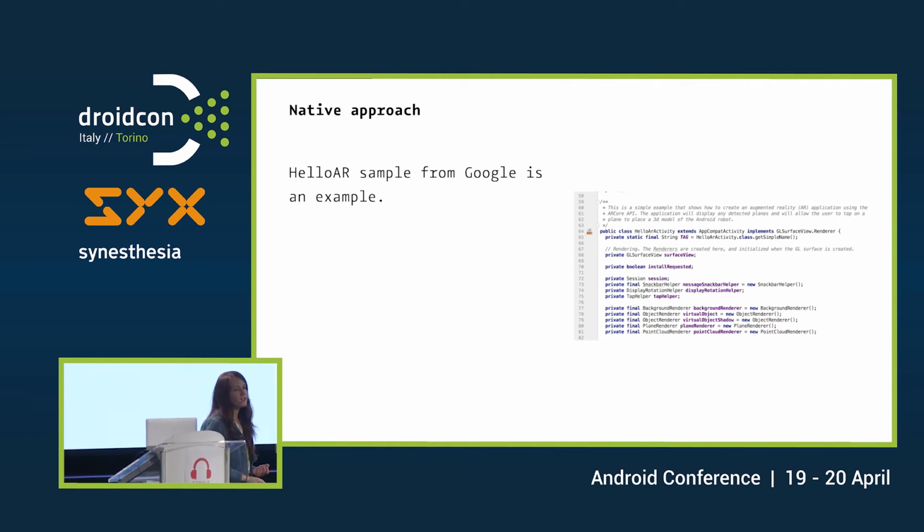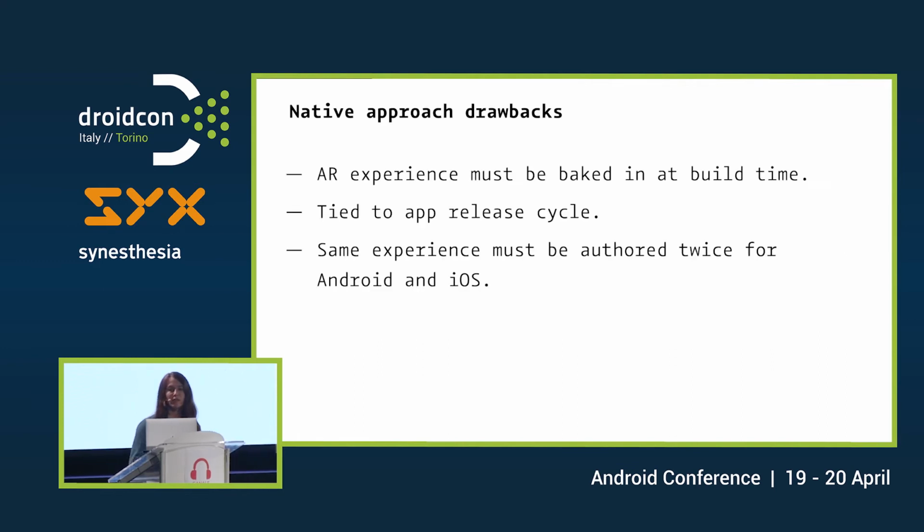It's a really basic project. You fire it up. It renders some planes. You can walk around and explore. And you can place little Andy figurines wherever you wish in your environment. And it's essentially made up of an activity with a GL surface view for rendering, and it includes a handful of helpful classes for rendering various objects, such as the plane grid, the point cloud, and OBJ-formatted 3D models. Playing with this project was a great way for someone like me to get started with AR.